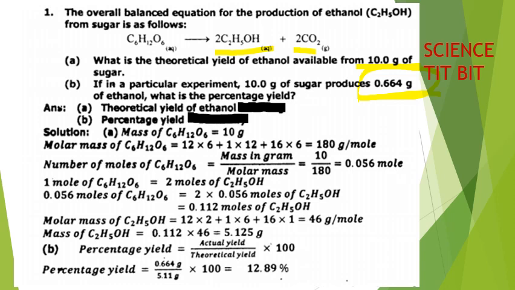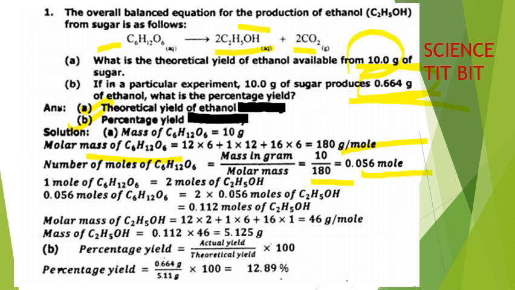What is the percentage yield? For percentage yield, what we need is the actual yield, which is basically given, but you have to find the theoretical yield and then the percent yield. To calculate theoretical yield, first of all, take a look that you have been given a particular quantity of glucose, so convert it into moles. We have converted it by first taking out the molar mass of glucose. It comes out 180 grams per mole. So divide 10 by 180, you will get 0.056 moles of glucose.